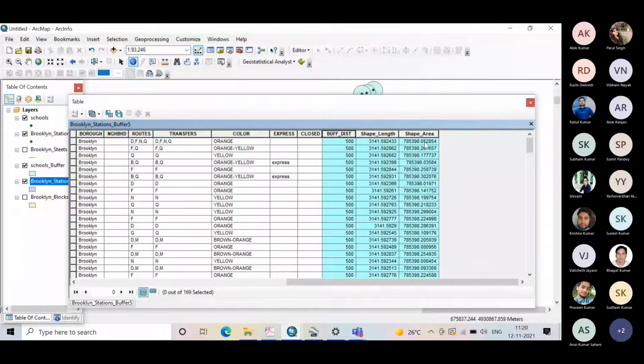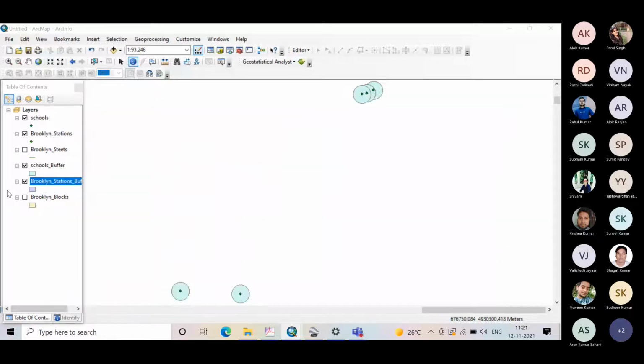Buffer distance of 500 meters, shape length which is equal to 2 pi r, and shape area pi r square. These are the standard formulas that can be used over here, and this is how the buffers get created around a point.